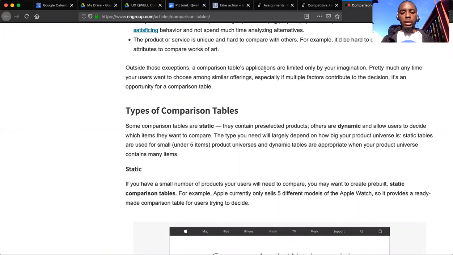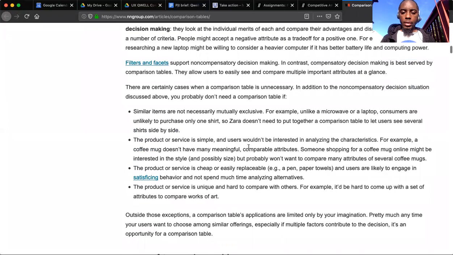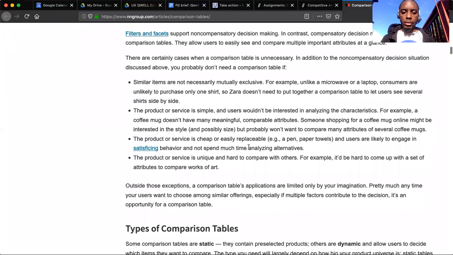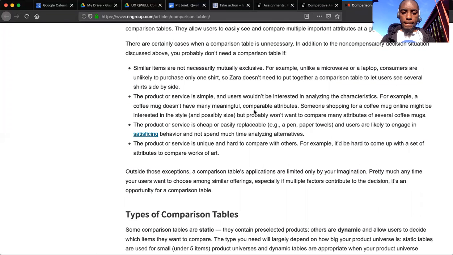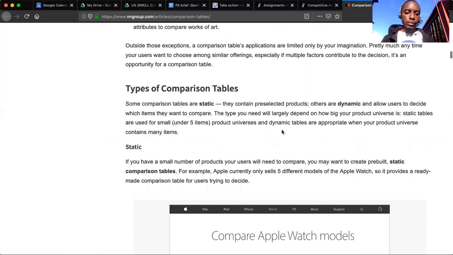Yeah, there's the list of limitations here. Hmm.